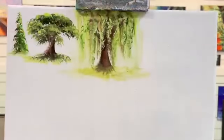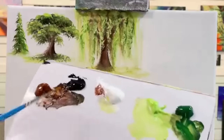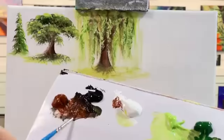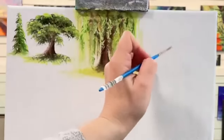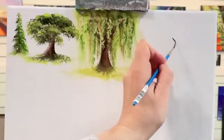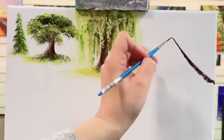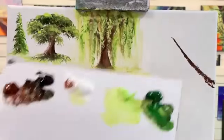Next tree that I want to show you is a palm tree. So I'm going to be using my liner brush first to create the palm tree trunk. I'm going to use black and my brown, and I'm going to put this on an angle, have it a big sweeping palm tree right here, narrower at the top and then wider at the base.